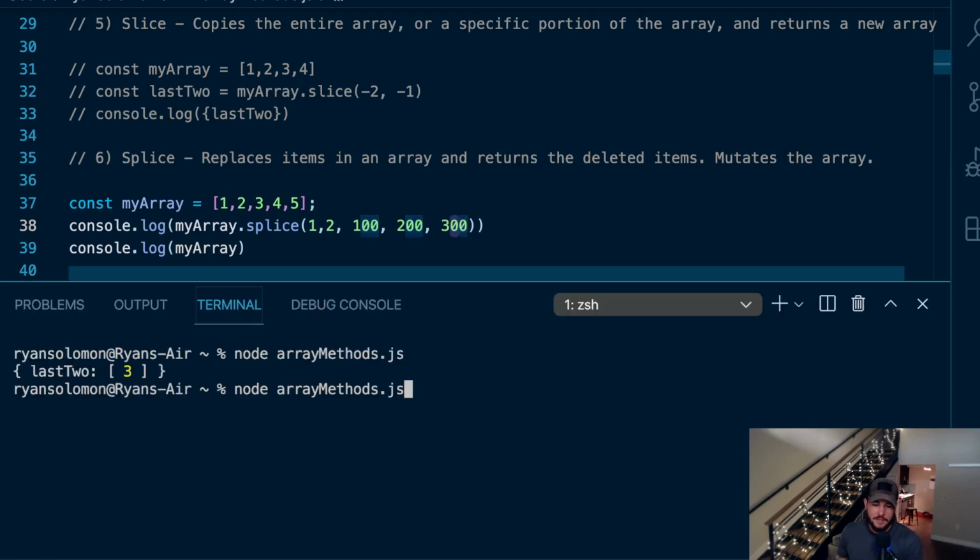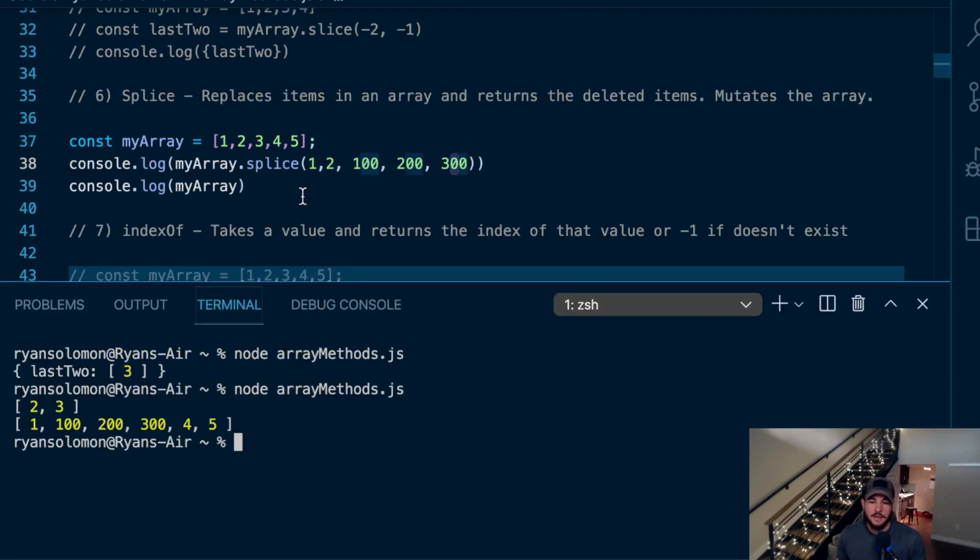So if I run this, you're going to see that the return value of splice is the values you remove. So I removed values 2 and 3 because I started at index 1 and then I removed 2 values. And then it mutates the original array and it replaces the 2 values I removed here with the values that I passed as these additional arguments.